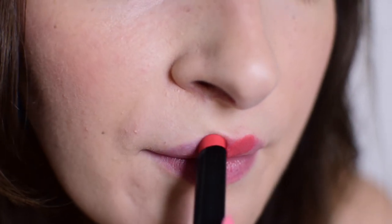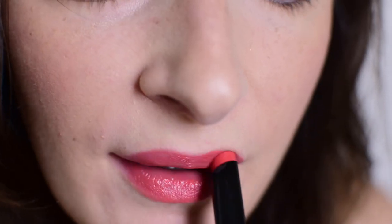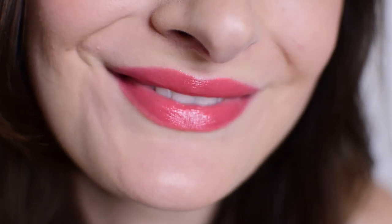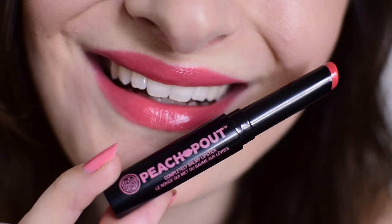Now for the application — unintentional, but it kind of matches my nails. We'll start with the application and I'll read what Soap and Glory has to say about this lipstick. There are only three shades in the line. They say: Peach Pout, a completely balmy lipstick — lipstick that thinks it's a balm. A creamy, dreamy peach pout available in three sassy peach perfect shades. A lightweight, long-lasting formula, lasts all day. Features a rich, juicy peach-infused fragrance. With a shaped bullet edge for easy and precise application, it goes on just like a lipstick, leaving you with instantly softer feeling luscious lips.